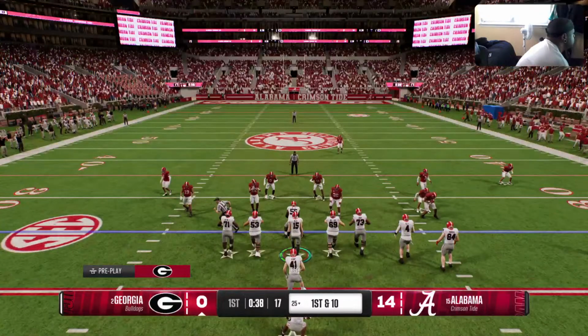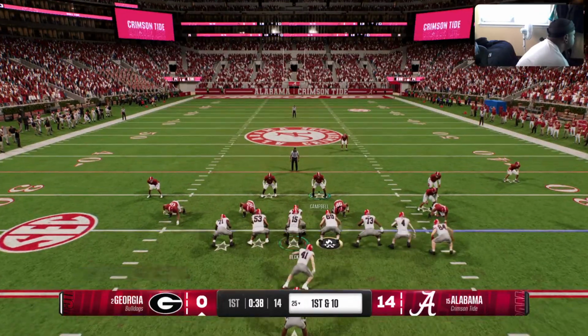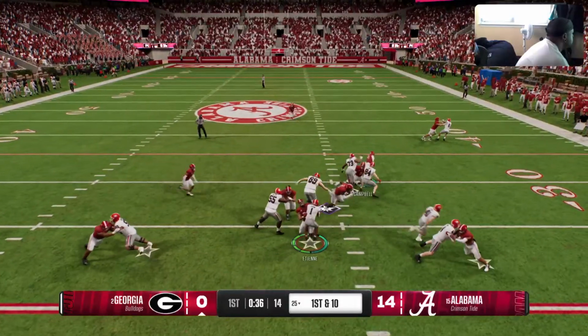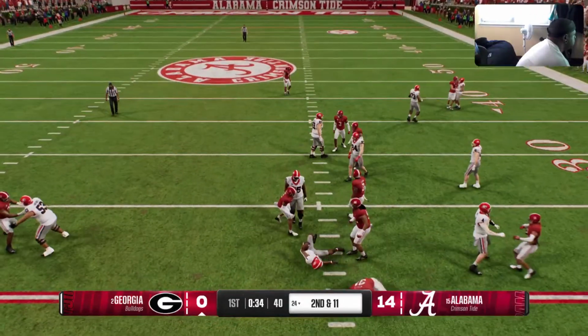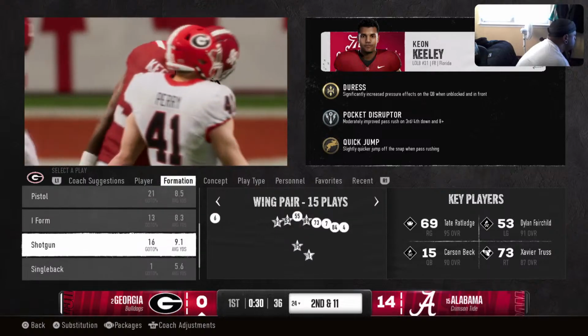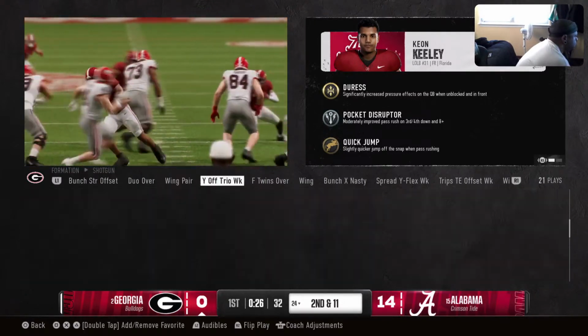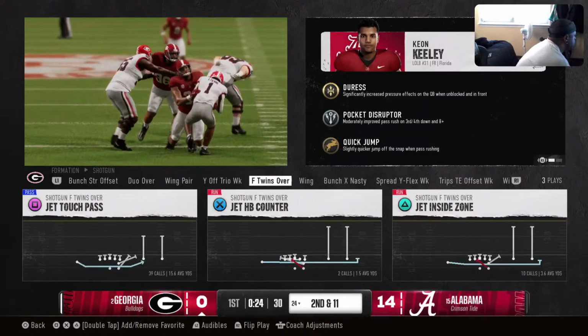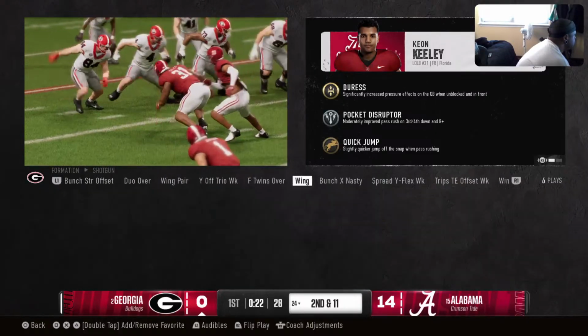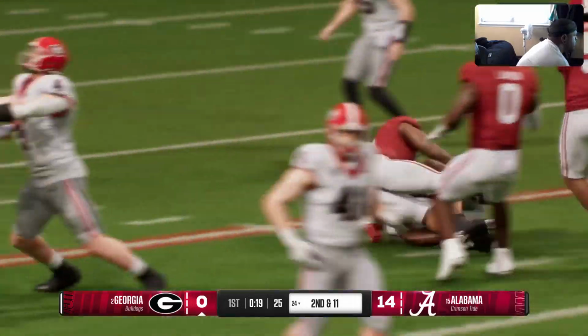We're ready to get another look at this Bulldog offense. You want to talk about taking the wind out of your sails. Drive the ball down the field and miss the field goal, David. You know what? Don't leave it up to kickers. Execute better offensively. I think you move the ball nice. You got to keep that in mind. But Palmer, I think you got to stay aggressive and don't settle for field goals. Yeah, because there's just no margin for error right now. You have got to be able to execute at a high level.